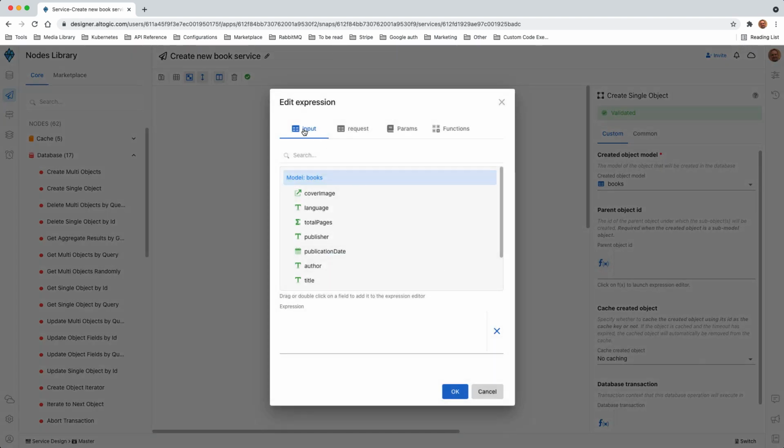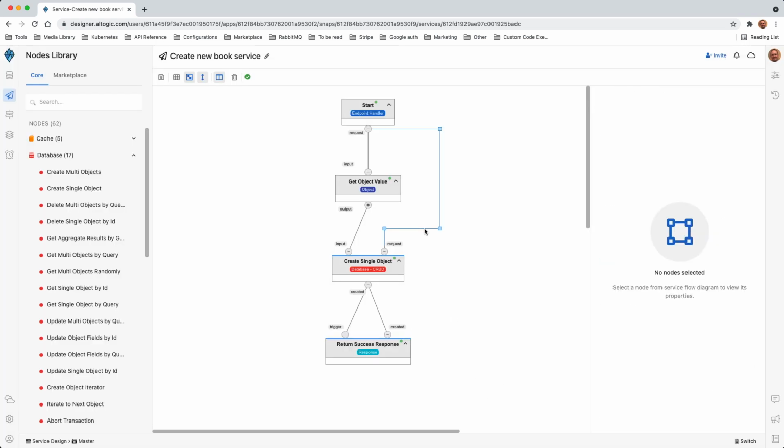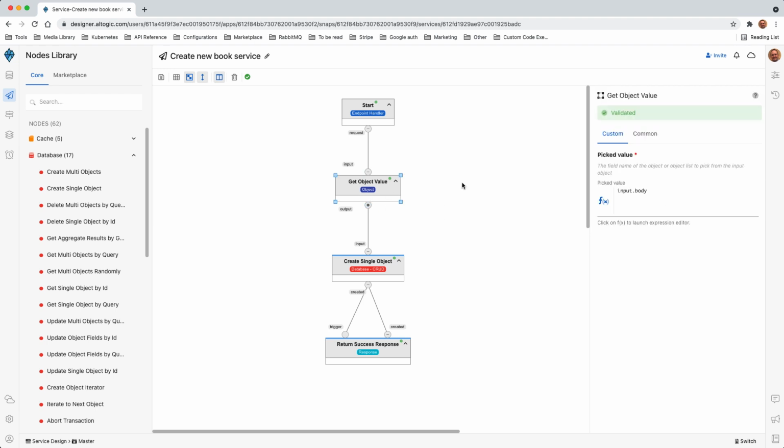So I've got the input here, but on top of that one, I've got a new tab, the request tab, meaning that I can also use the values provided by the request model, the request object. This is another important feature of Altogic. It's quite flexible, in that you can pass any number of different types of parameters as input to the execution of your nodes. Okay, so far we reviewed what a node is, what a relation is, what an input is, what an output is, and the node parameters.